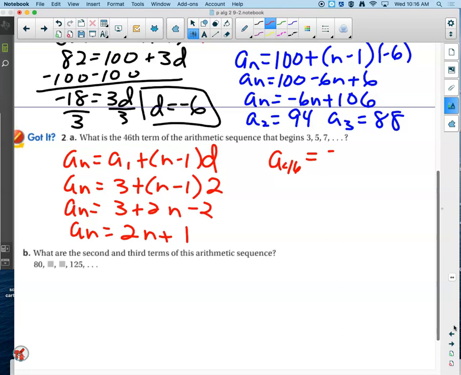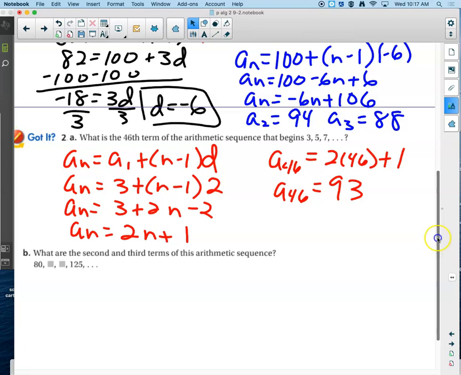Put the 46 in. And what do you get? Yeah. And like I said, it really is like calculator work if you don't want to have to think about that. You can get it. All right, here's B, which is like the tougher one that we did up there that took more work.